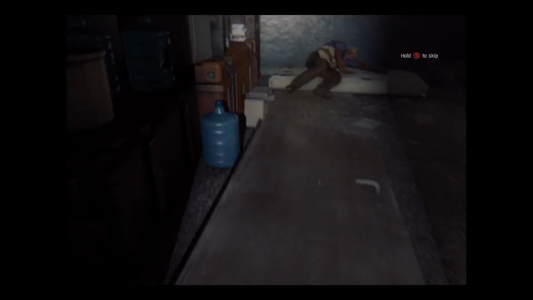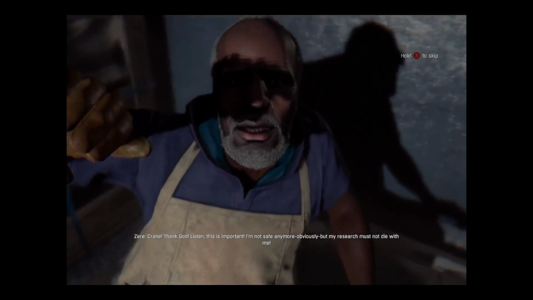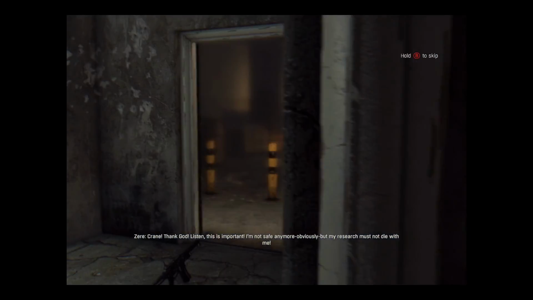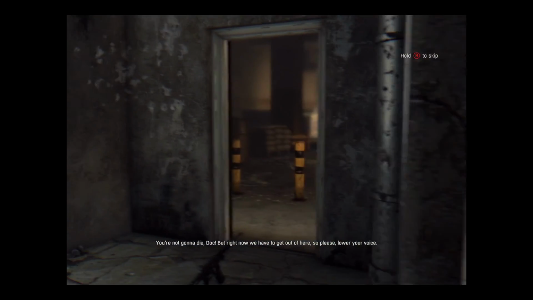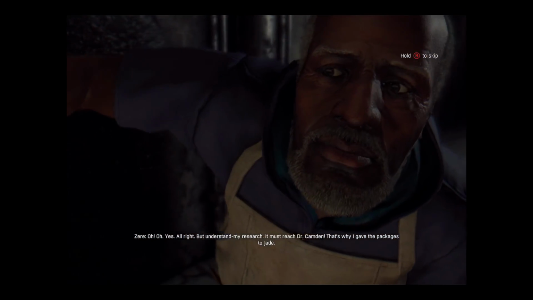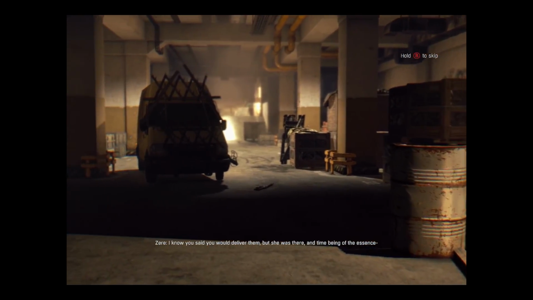Who's in there? Who is it? Who's there? Relax, Doc. It's Ozia. Me. Ozia. Green. Thank God. Listen, this is important. I'm not safe anymore, obviously. But my research must not die with me. You're not gonna die, Doc, but right now we have to get out of here. So please, lower your voice. Oh, yes. All right. But understand, my research must reach Dr. Camden. That's why I gave the packages to Jade. Oh, nice. I know you said you would deliver them, but she was there, and time being of the essence.